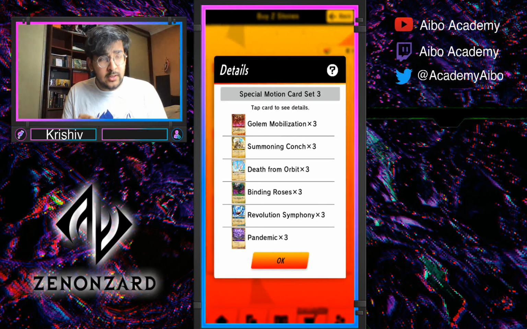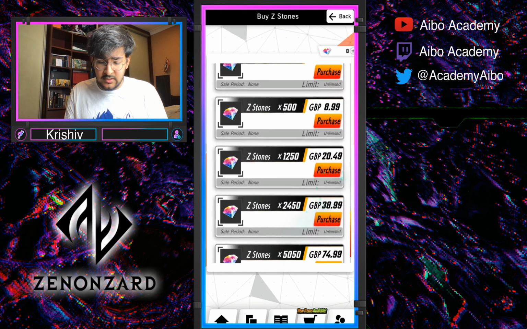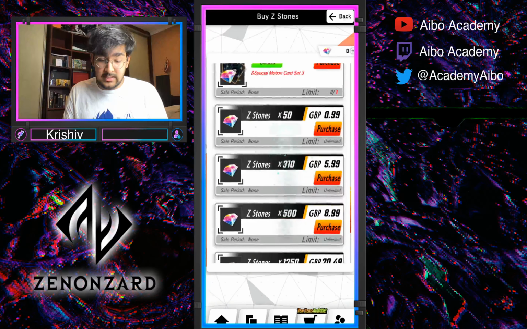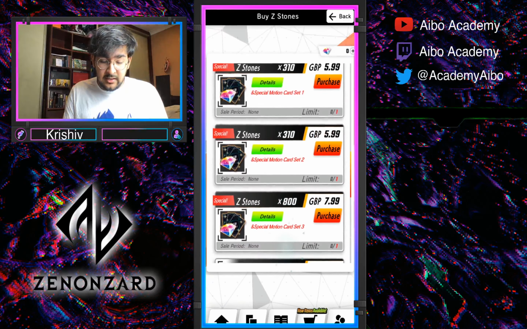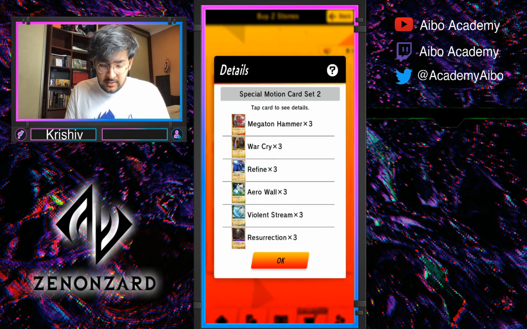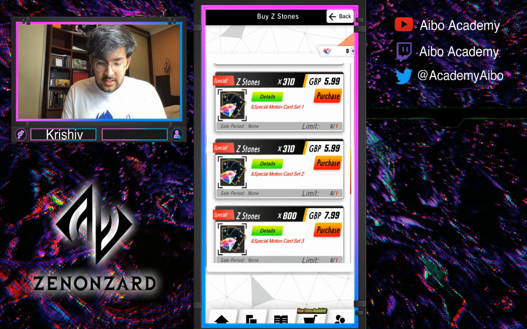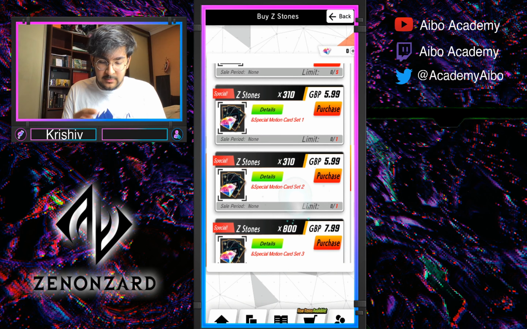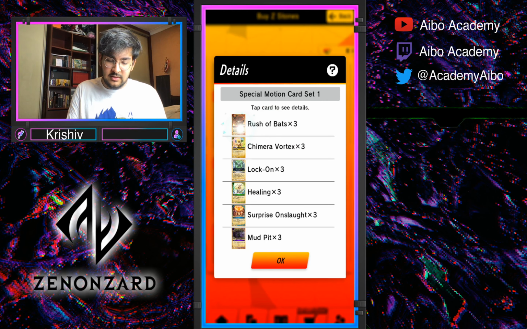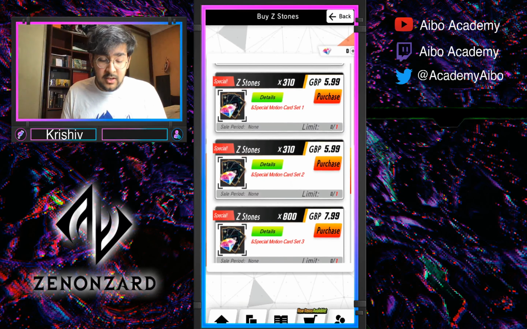These are all quite good cards actually, from what I can see. So that's nice. And for £8 you're getting 800 Z stones, and remember that 800 Z stones is significantly more than £8, so that's a pretty solid discount there as well. Then here for 310 for £6, so not quite as good, but the cards here are also very, very good. And then finally you got another 310 for £6 here with special motion card 1, and then more good cards. So all of these, if you're interested in those cosmetics, are quite good.